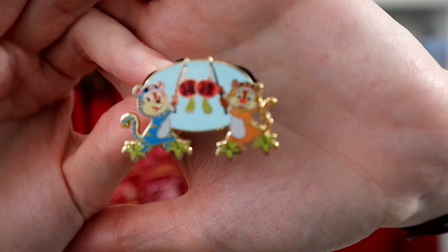This one might not make it to the pencil. I might just have to keep them. They're so cute. I don't know. That's not fair to you guys. It says Tiger on the back. But look at these two.